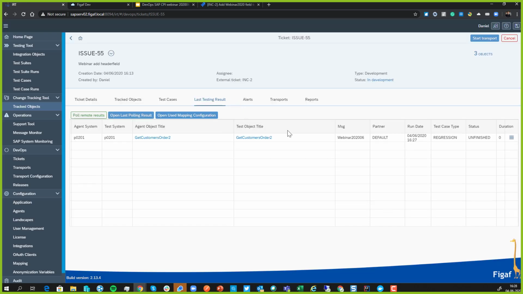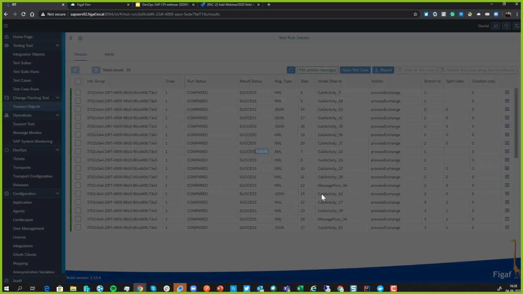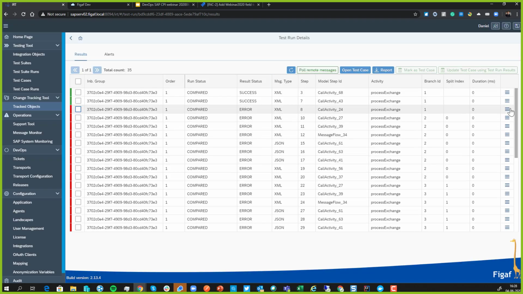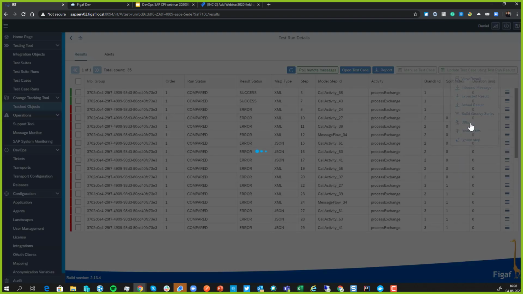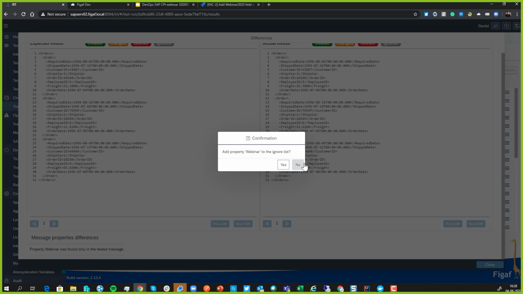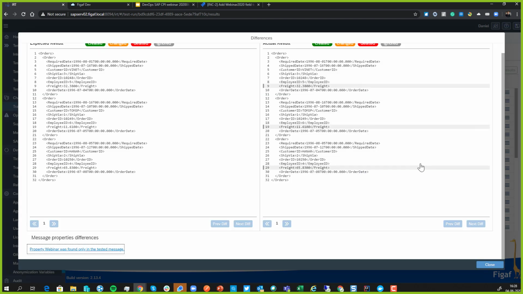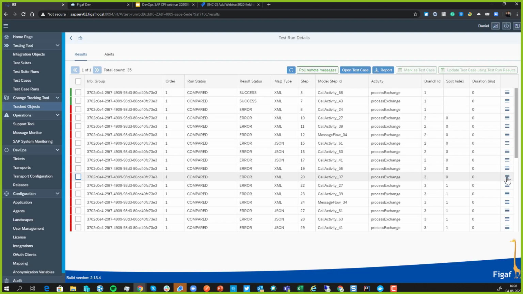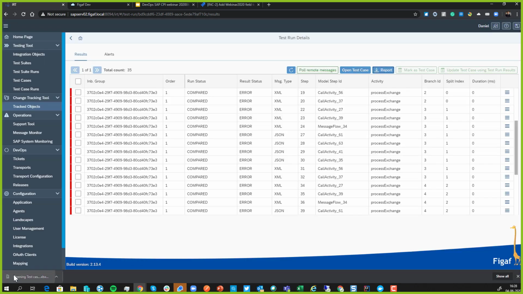So now we have completed this, we can view the results, and we would expect some differences here. So we can go through the differences, and we can see we found that the property webinar was found in it, but it was not a part of the original message. So we will obviously need to go through these, or a better way is just to download the report.